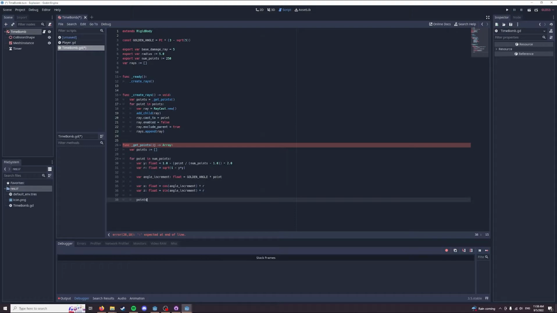And lastly, we just need to append this point that we just calculated to our list of points, but we just calculated each of the coordinates individually, so we need to manually construct a new vector 3, which is just x, y, z, and then we need to scale that by the radius we have defined at the top of our script here. These are all calculated as unit vectors, which is why that scaling needs to take place. But it's pretty straightforward. After we've looped through everything, we can finally return our list of points, and we are good to go there. So, oh, there's an extra j up there. That should not be there.